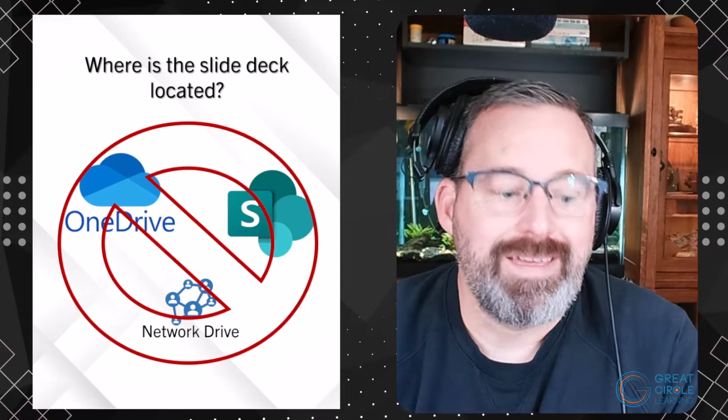And the reason I say that is with these networked drives, SharePoint, OneDrive, the H drive, the N drive, there is a latency or lag that can happen as your computer processor reaches out across the internet or intranet to those other drives. And now you're talking with that processor over there, and then that's sending stuff back over the intranet or internet back to your system, and now it's being processed there.